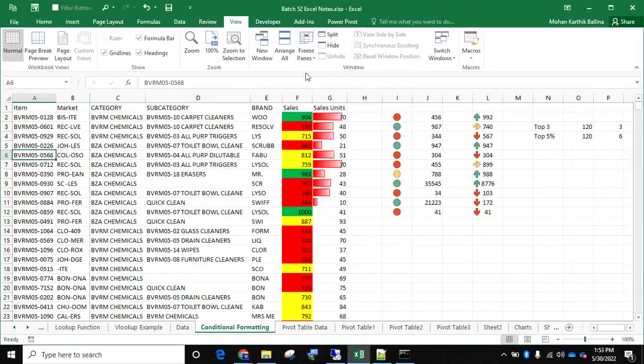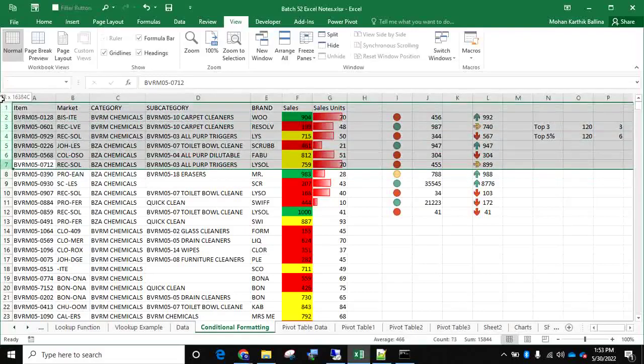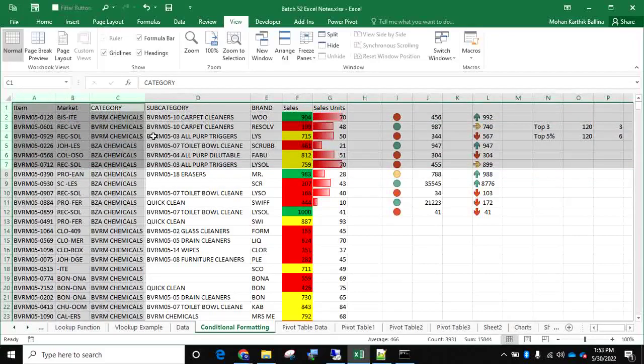Okay, unfreeze. Sometimes you will have a requirement of freezing both rows and columns. For that, for example, I want to see the top 7 rows and the first 3 columns.